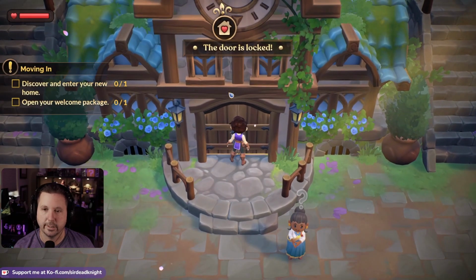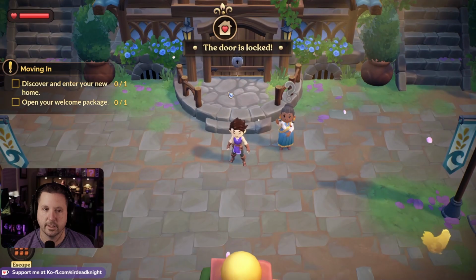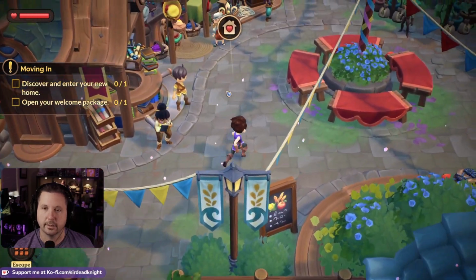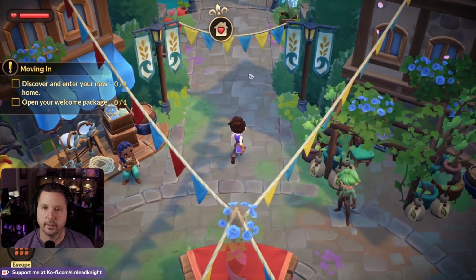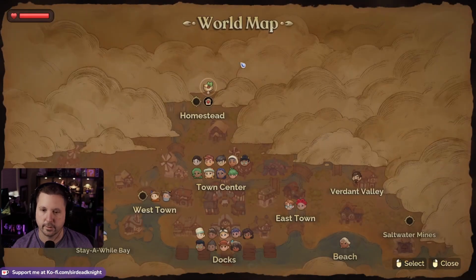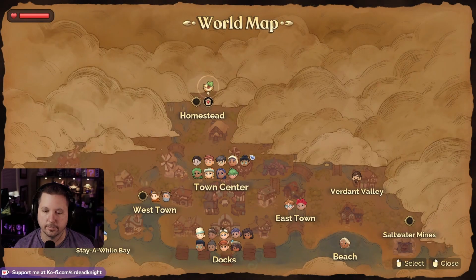All right, WASD is move. The door is locked. We're headed to our homestead. I have a little thing above my head that says where to go. Does it show where you are on the map? I was on the docks. There's a town center, a beach, there's mines, there's Verdant Valley. I don't really see where I am on the map.